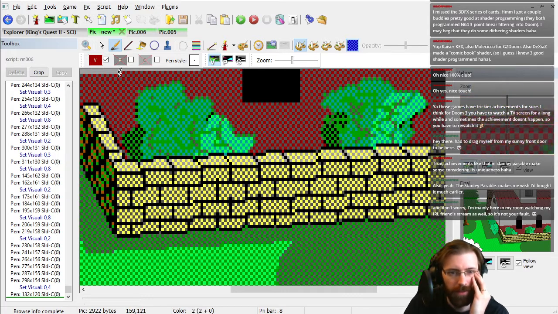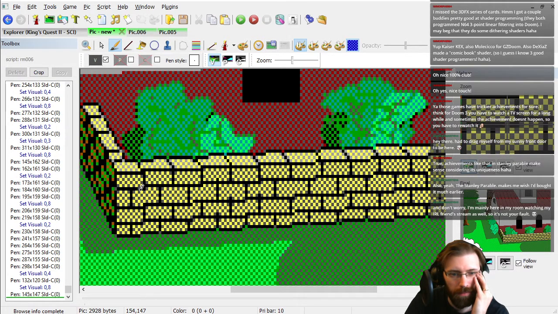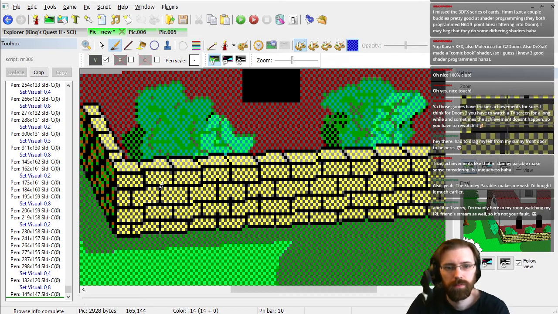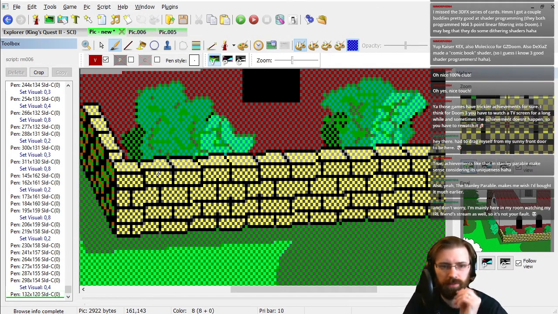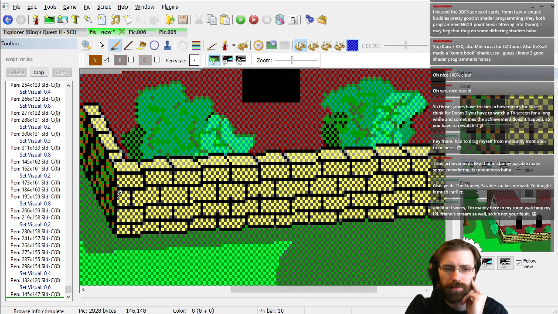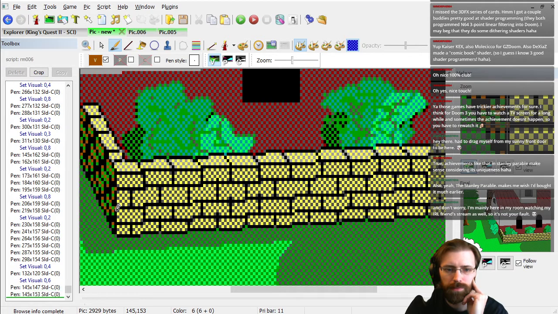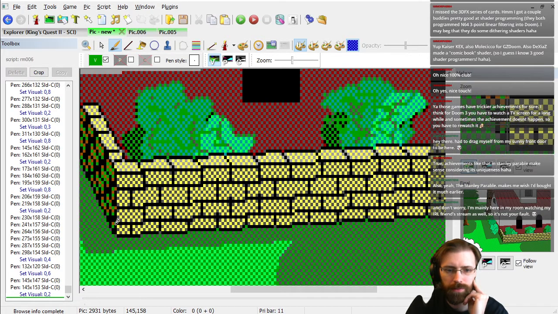Now the inner ones here, so we'll start with gray. Maybe that should actually be brown. And that one green.